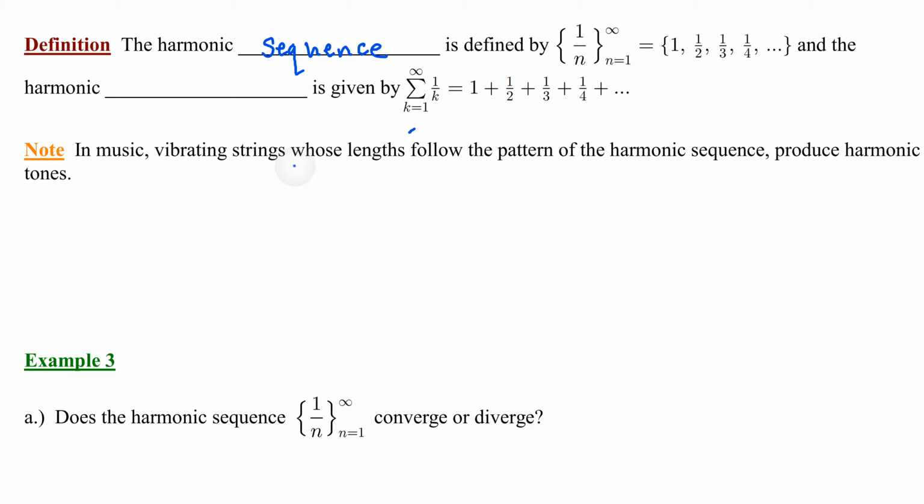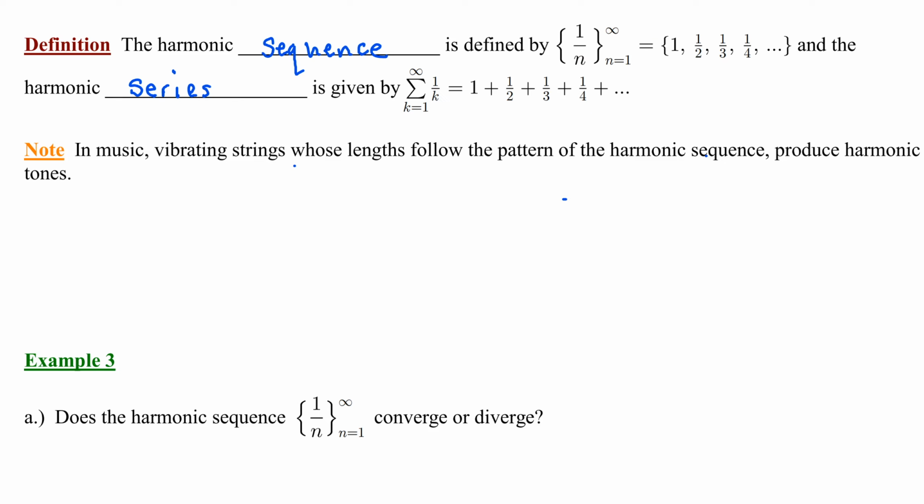Now, the harmonic series, so we're going from sequence to series, is given by the sum from k equals 1 to infinity of 1 over k. So oftentimes you'll see our particular textbook use n in association with sequences and k in association with series, but really you can use any index. Just notice that I'm going from a set or a pattern of numbers to the sum of those numbers as I proceed from sequence to series.